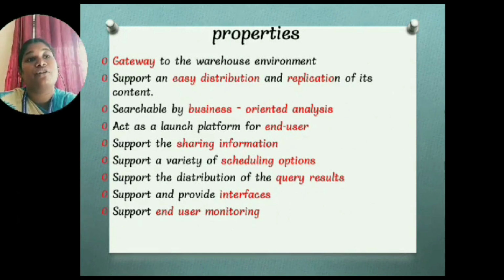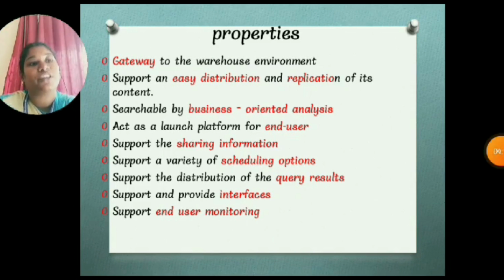The properties of data warehouse metadata: it is the gateway to the warehouse environment, supports easy distribution and replication of its contents, is searchable by business-oriented analysis, and acts as a launch platform for end users. It supports sharing information, a variety of scheduling operations, query results, interfaces, and end user monitoring.